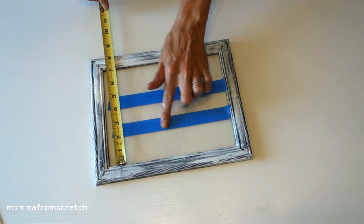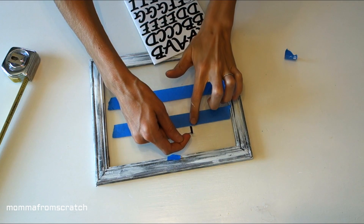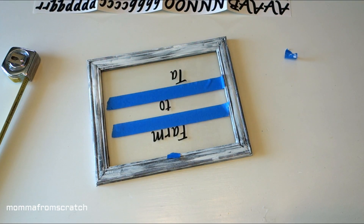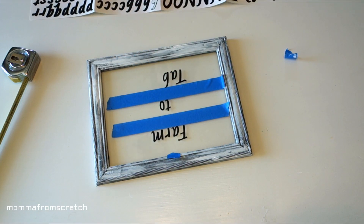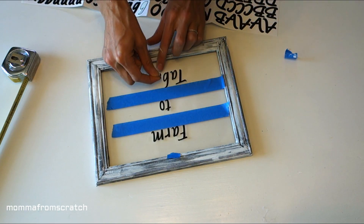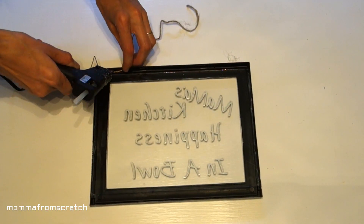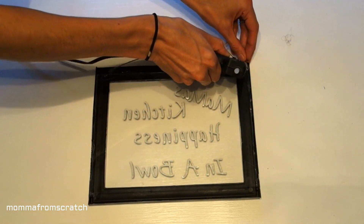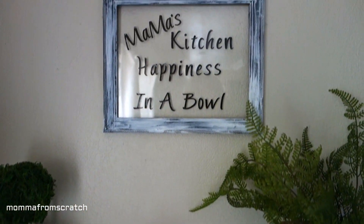Once you have that, take some painters tape to line up everything so you know you have the exact measurement between each letter. I lined up the middle and decided to put 'farm to table,' but I actually ended up switching that out because I wanted it to be a little fuller. Depending on the size of your frame and letters, go ahead and glue on your string and you're done — it's simply simple like that, and this one came out really cute.